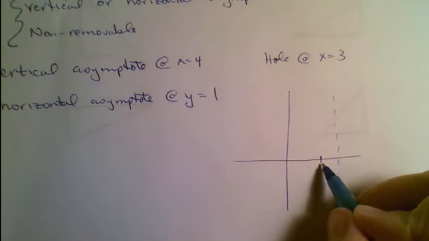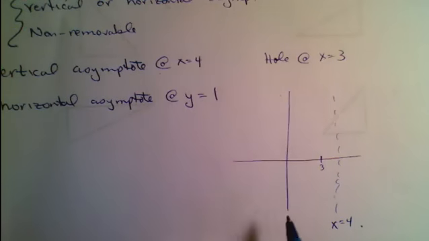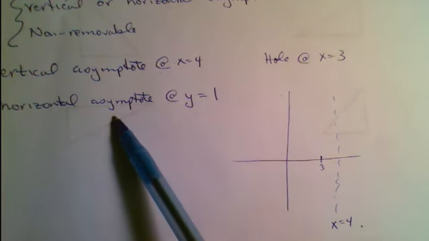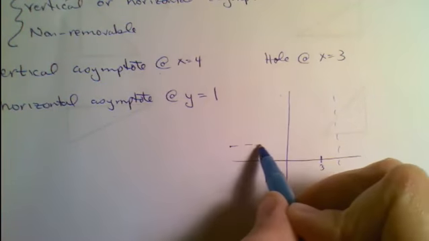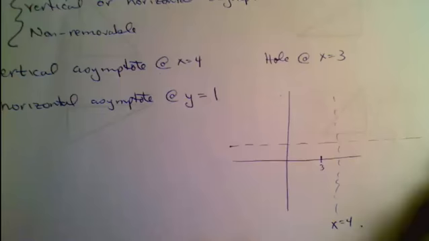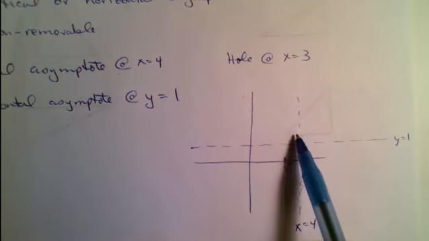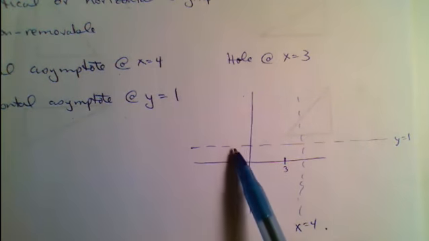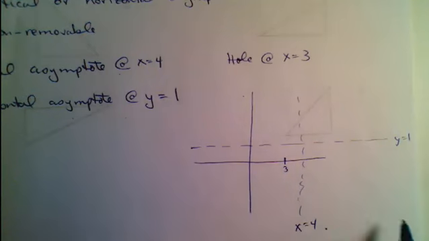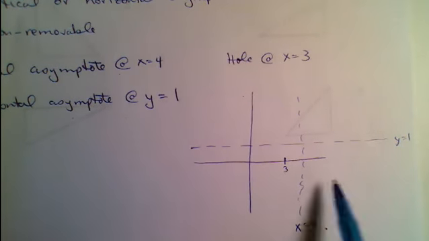I don't know where that's going to be yet, so I'm going to just put a 3 there to remember there's a hole, and a horizontal asymptote at 1. And again, label that y equals 1. And draw that line. Some of you on the quiz just kind of had your line come down and it wasn't obvious that that was a horizontal asymptote. So draw in that dashed line.